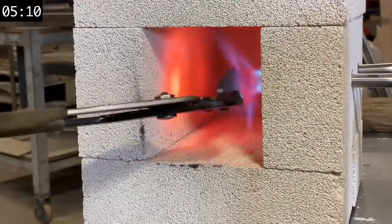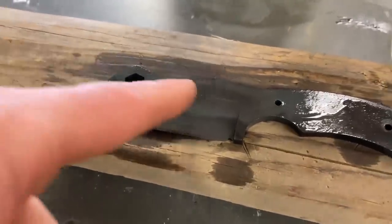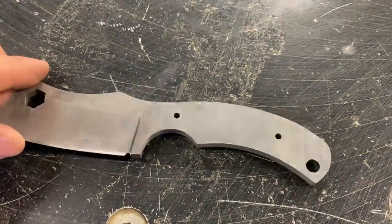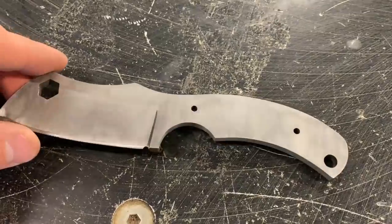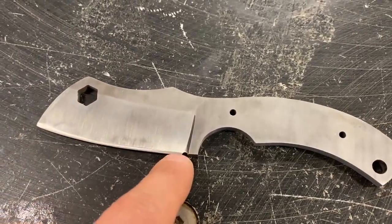This is the last video of our amateur knife making series. So in the last video, if you remember, we heat treated our knives, and when it came out, it was a black color. The only thing I've done to my knife blank since that video is sand that layer off. It's a very thin layer just on the surface. It's pretty easy to sand off. And then I've also sanded down this bevel more to a point.